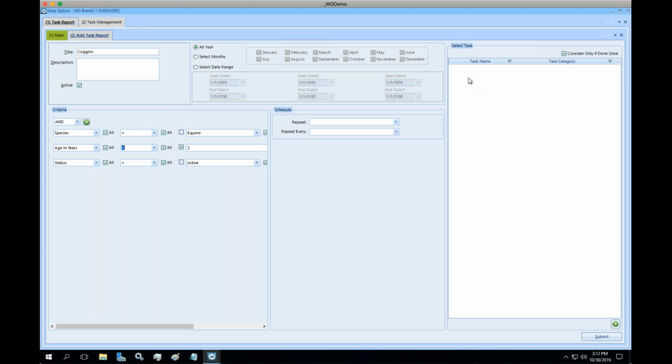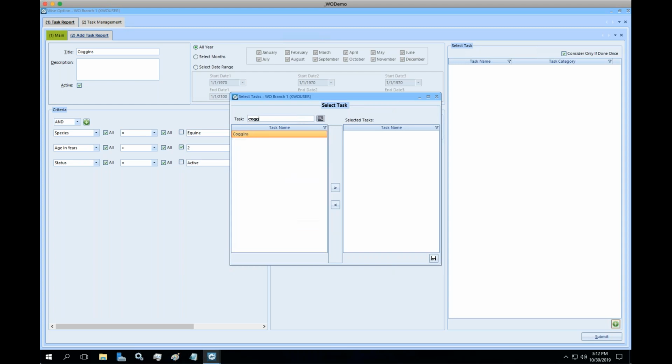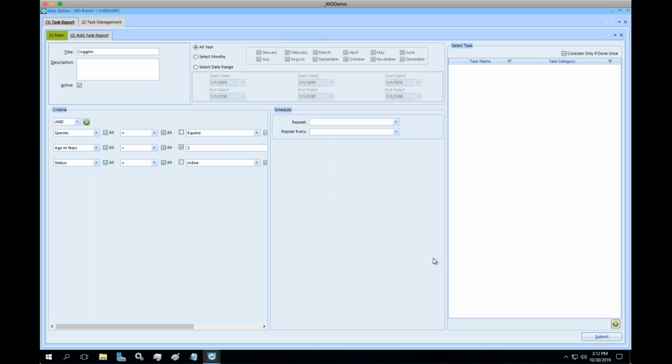Now, on the tasks that I'm going to combine here on this side, I'm going to look for Coggins. And I'm going to throw Coggins on this other side. If you have more than one type of Coggins charge, because I've seen places charging, they have a regular customer Coggins charge, Coggins for our own horses, or different labs, different prices, differentiation.